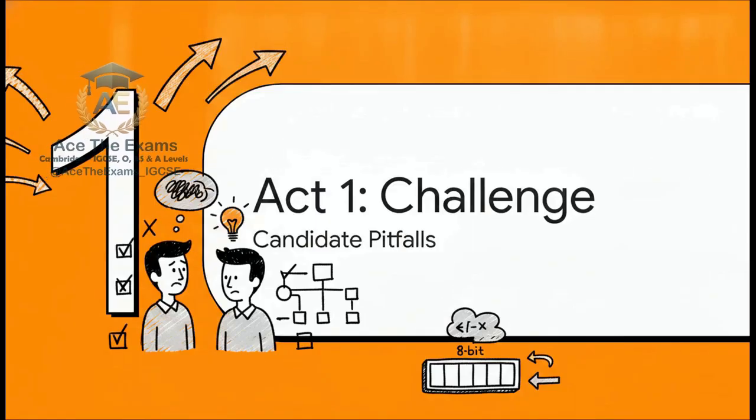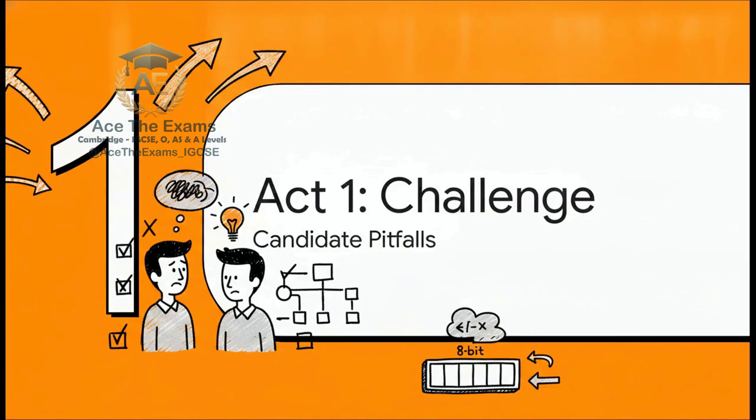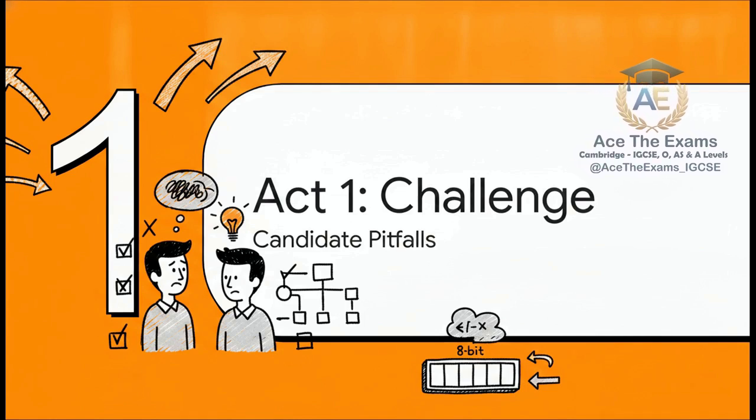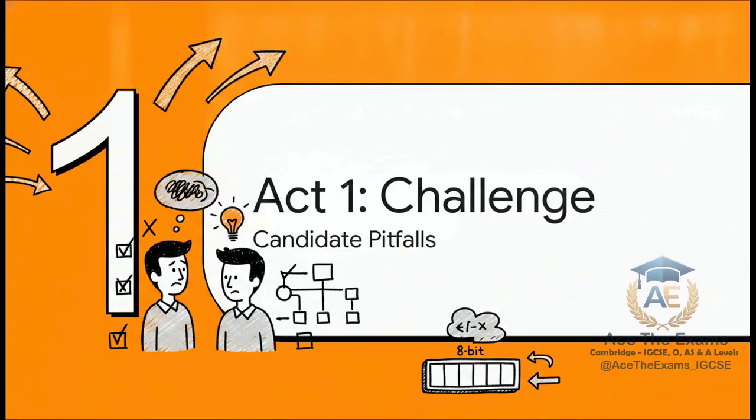Act 1, the challenge. Let's look at the tale of 2 candidates. Imagine an exam question that asks you to evaluate the impact of applying 2 consecutive arithmetic left shifts on an 8-bit register containing a specific 2's complement integer. Now, this isn't just about doing the math, it's about the evaluation. Let's see how our 2 theoretical candidates handle this exact pressure test.